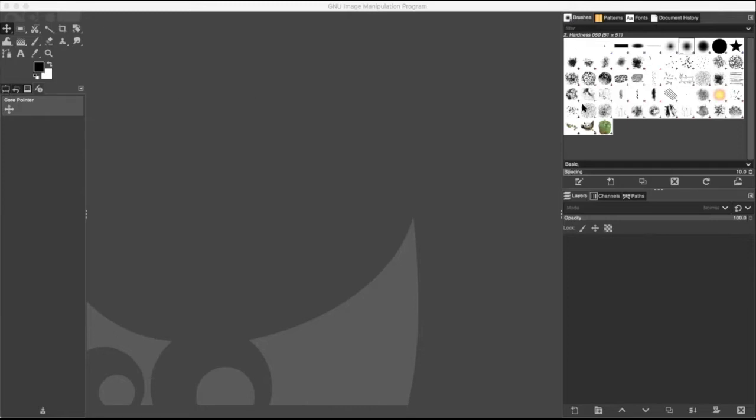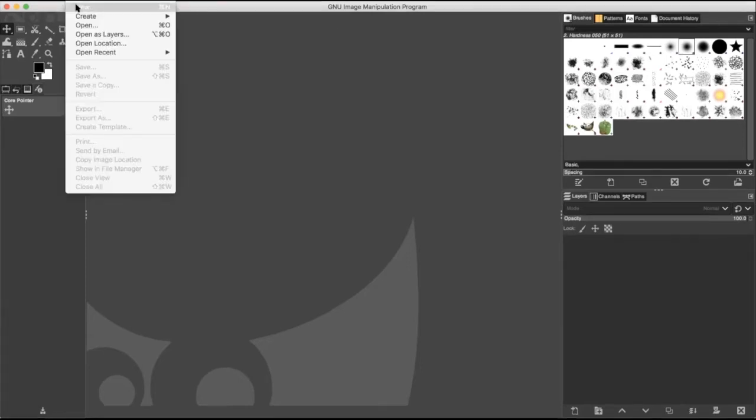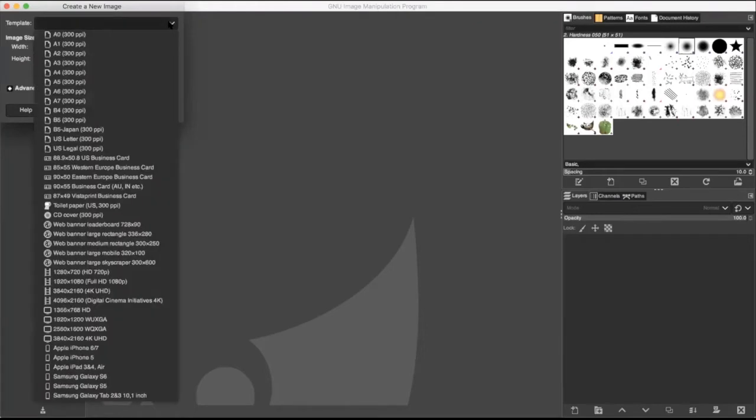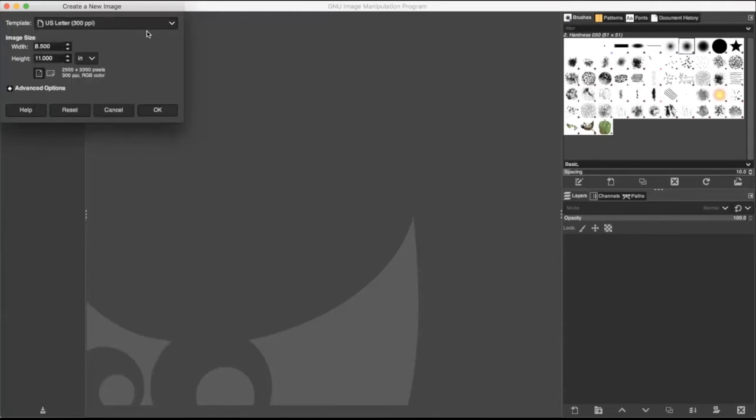First of all, we're going to select a file. I'll show you how to select a file. The menu across the top is the image menu. You're going to go to File. For the sake of this project, for the sake of an example, we're going to say New. There are different templates you can decide on. You can see all different ones. I'm going to just select, let's see, there's legal, letter. I'll just select letter size.